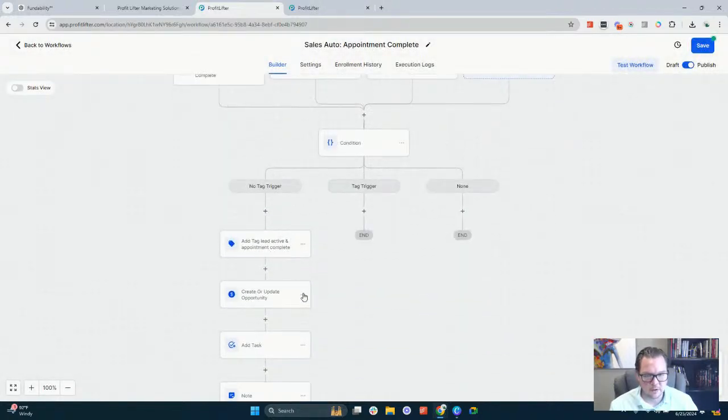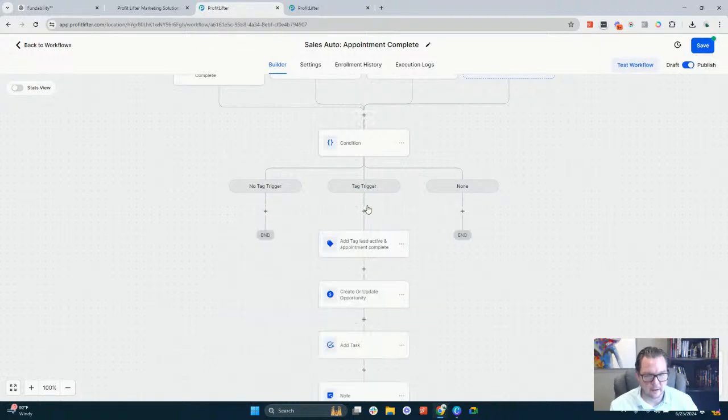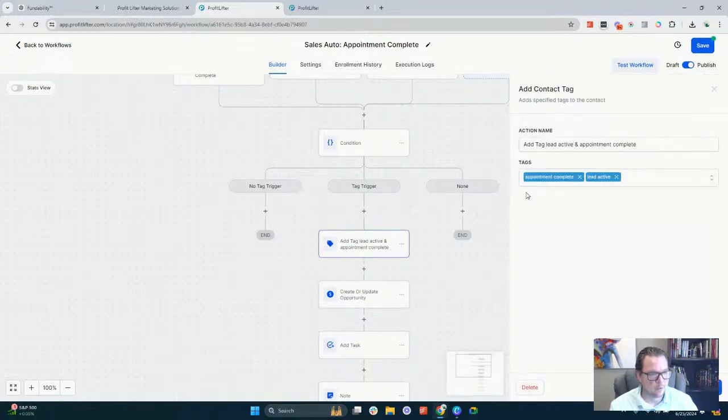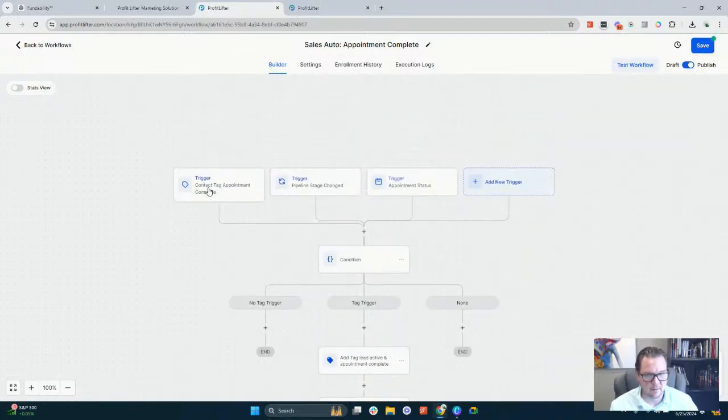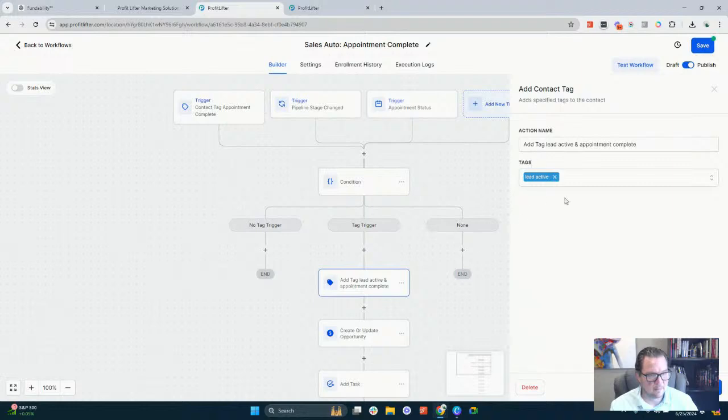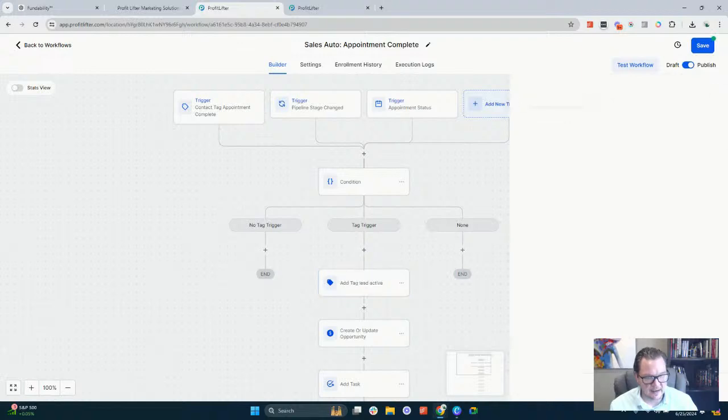So what we're going to do is this: we are going to move all the actions from here under here, and once I do this, you'll see what we're doing. We're going to take this appointment complete off of here because we already have it up here.